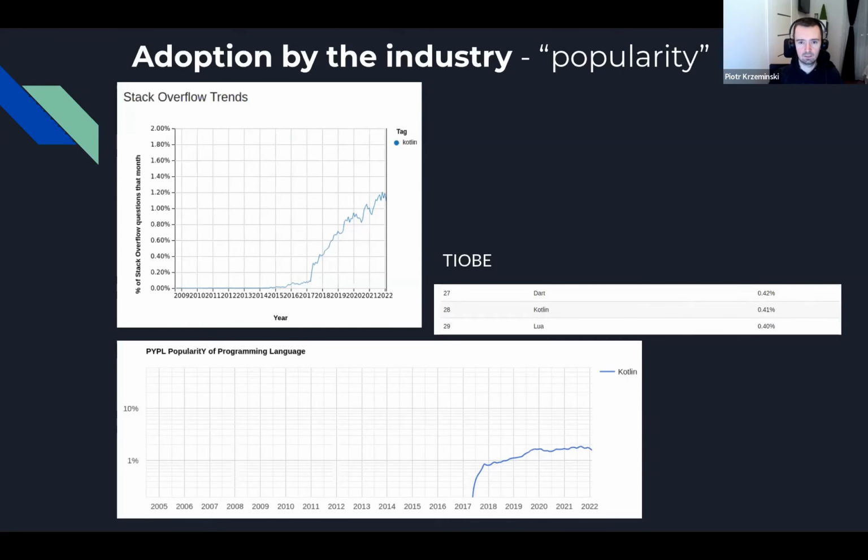And this TIOBE index, well, it places Kotlin behind the top 10. It's in the 28th place. And I'm not really sure what their approach is. Apart from that, they try to assess the number of professionals that can handle a given language, number of jobs.